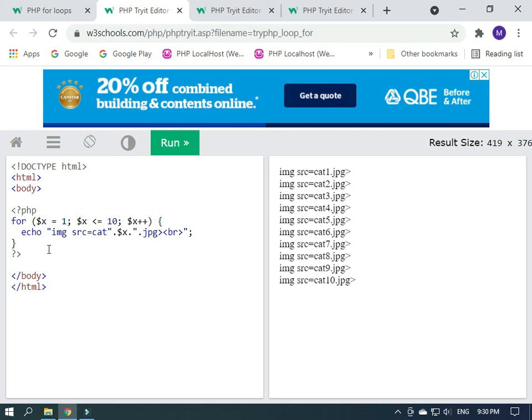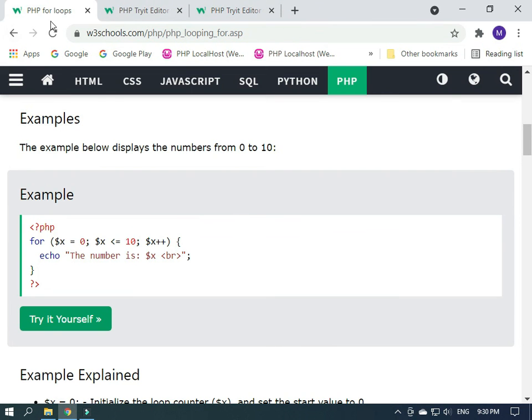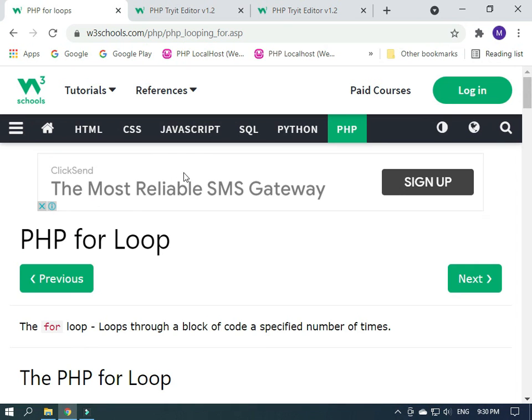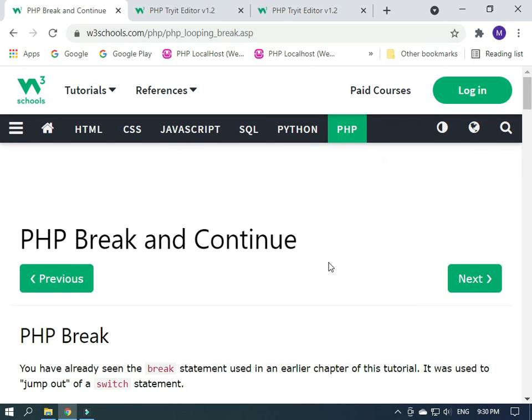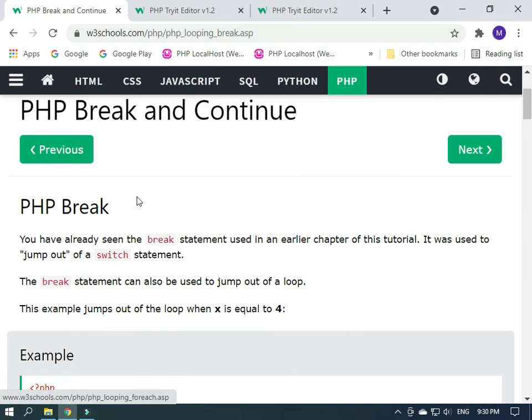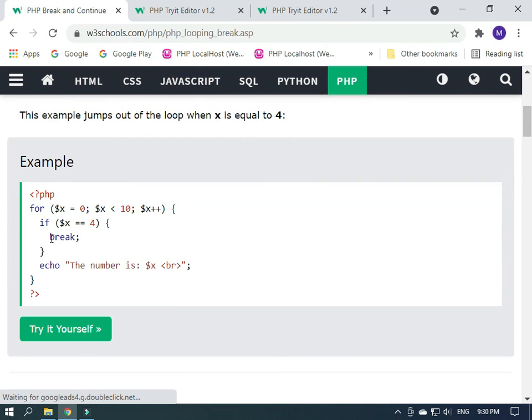Right, you guys, this is getting a long video task, so I'm going to try to move it along. In fact, I'm not sure if we've got any more to show you. Let's have a look. We're not doing the for each. The break and continue. Very briefly, I will show you that the break, it allows us to break out of a loop. Okay, so we've got a loop here. We're counting from 0 to 10, and once it gets to 4, it's going to break out of it. Okay.